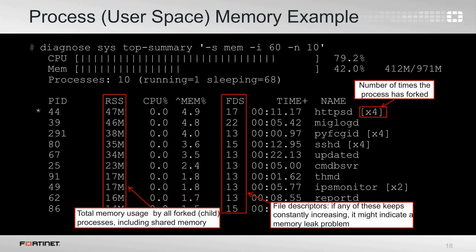The output also shows the amount of file descriptors allocated. If the amount of any of the descriptors keeps constantly increasing, it might indicate that there is a memory leak problem. If a process has forked, the number of child processes is displayed after its name.